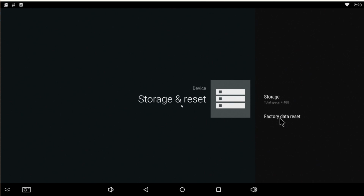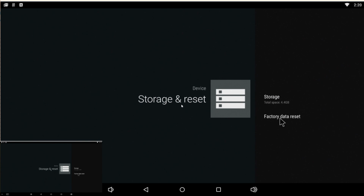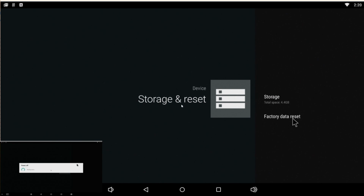I'll show you a video real fast, so you see what happened when I reset the box from zero. You're only going to reset the box when it's giving a lot of problems. You download too many games, too many programs and applications, you run out of space. Or you installed something and did something wrong in the configuration, then hit the factory reset, clean the box, and if there's any problem, maybe it will get fixed. So this is the best thing to do.